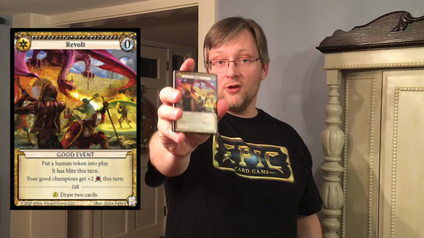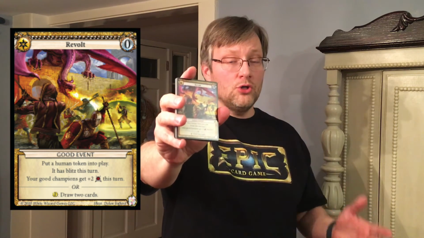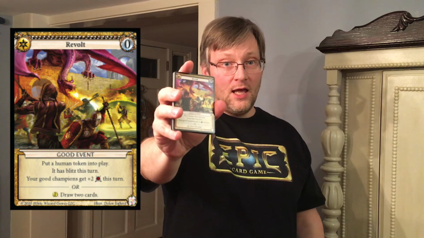Revolt is a free card. It gives you a human token with Blitz when you play it, and it gives all your good champions +2 offense. And if you've got a swarm of human tokens, that can be a whole lot of damage. And of course, you can pay gold and use its alternate ability to draw 2 cards.